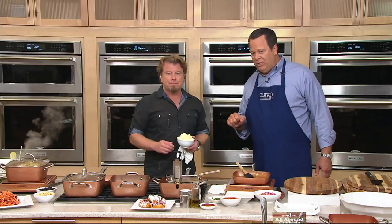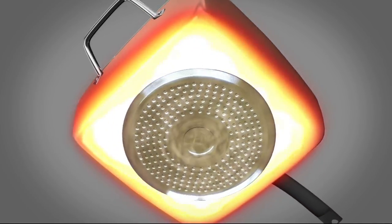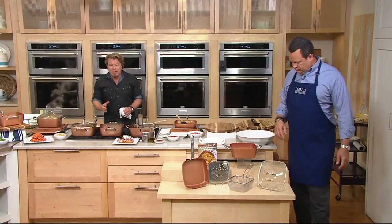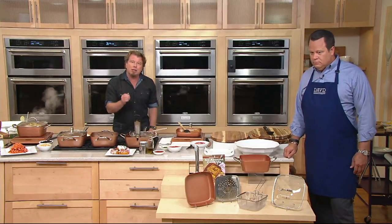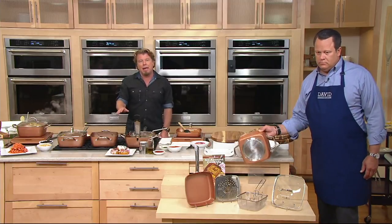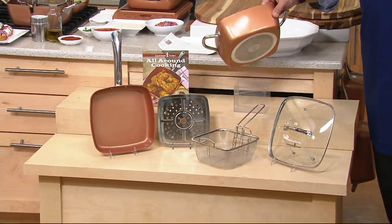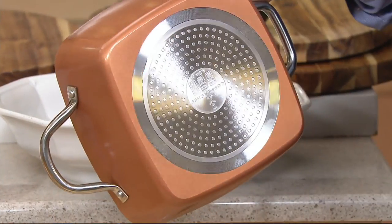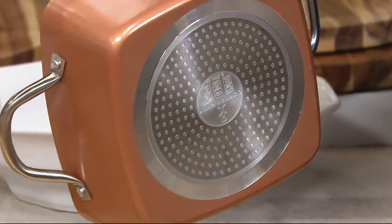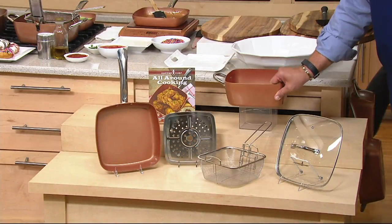Let's take a look at some animation that really talks about that technology. What we did is we took our proprietary aluminum core — it's a thick stamped aluminum — that gives you great even heating. Then we put an induction plate on the bottom. That induction plate means it's never going to scratch on the bottom of the pan; it makes it really secure and gives you faster heat-ups and more even heating. So you want that induction plate whether you have induction or not. We are the original Copper Chef — that's our CeramaTech nonstick coating, our original copper color. We're the only ones who do an induction base on our cookware. Don't be fooled by imitations. If it doesn't say Copper Chef, it's not Copper Chef.